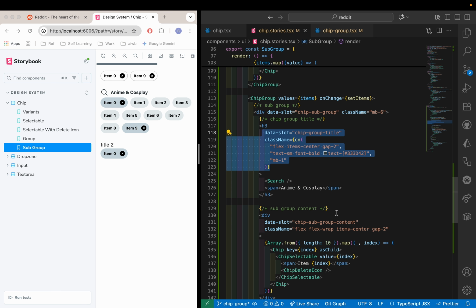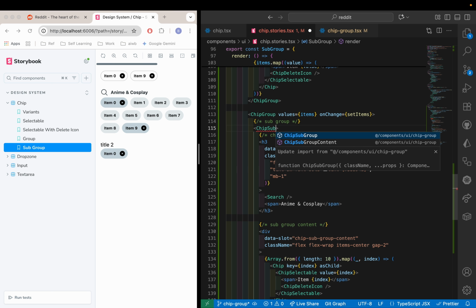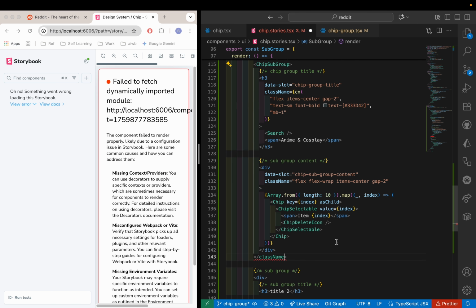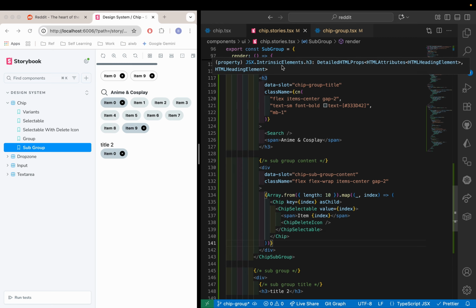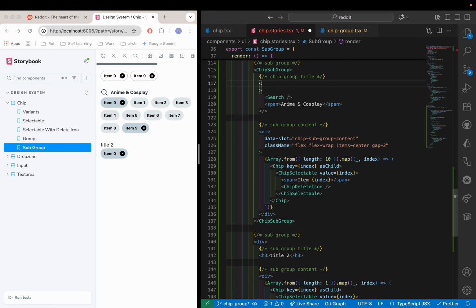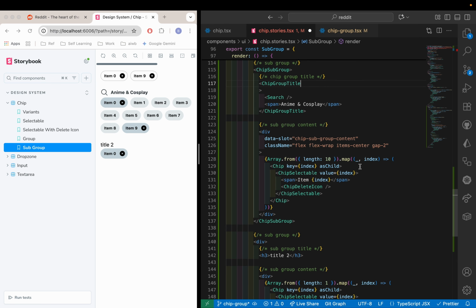Then let's try to replace here, right? I'm gonna delete everything here. I'm gonna have the chip subgroup. Yeah, looking good. Chip subgroup. Yeah, make sure the opening and closing need to be the same, right? And then this one, I'm gonna delete all of them and then say chip group title, like that.